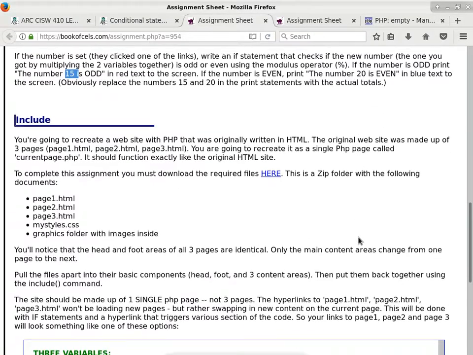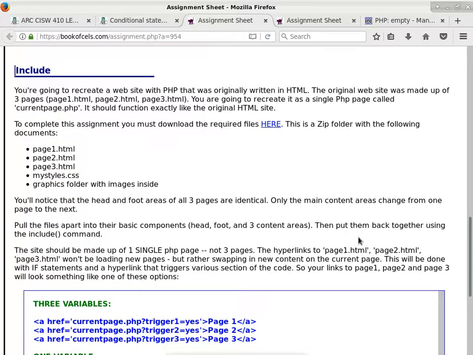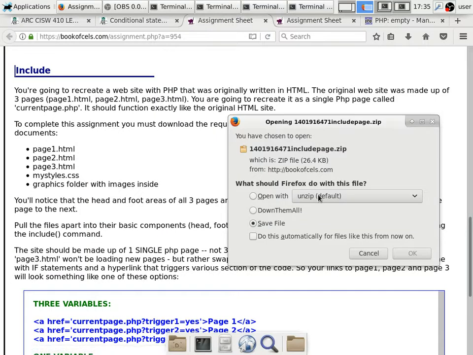The include part is confusing, and that's what I was sending out earlier today. I sent an announcement to kind of help clarify what this is about. Okay, so what I'll do is I'm going to download the link here. I'm not sure whether I have the tool to unzip it. No, I don't. Okay.